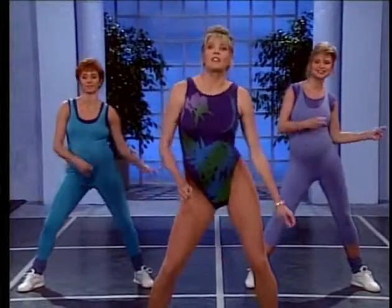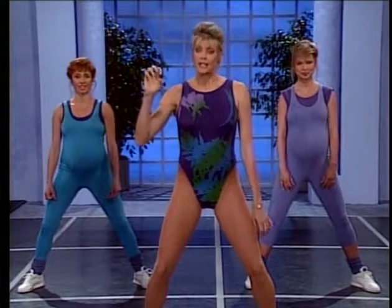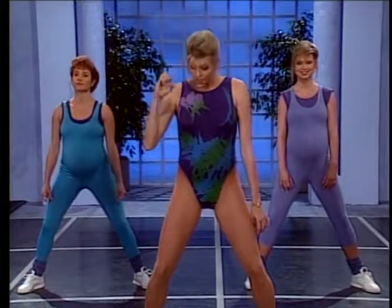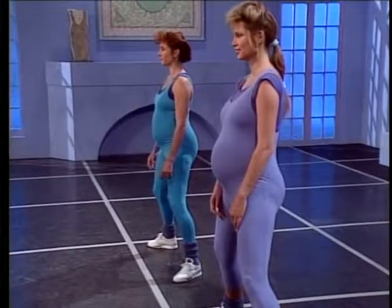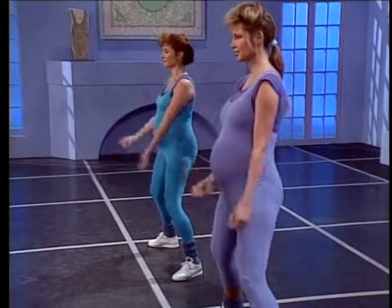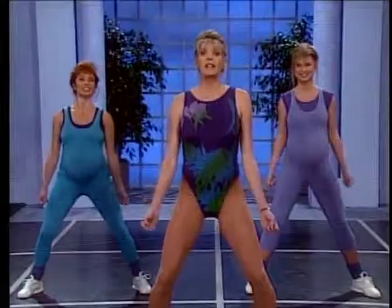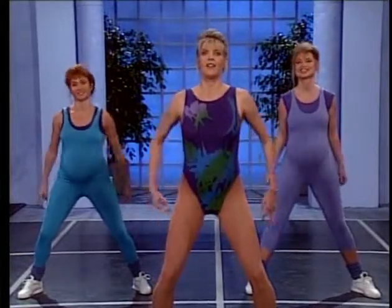One last time — concentrate inside. Rock the hips forward and back. Rock it forward, release. Now don't arch the back, just release to a neutral position. And again, four more — four, three, two. Now the arms come up straight in front of you. Take it up and down and up and down — nice and gentle.